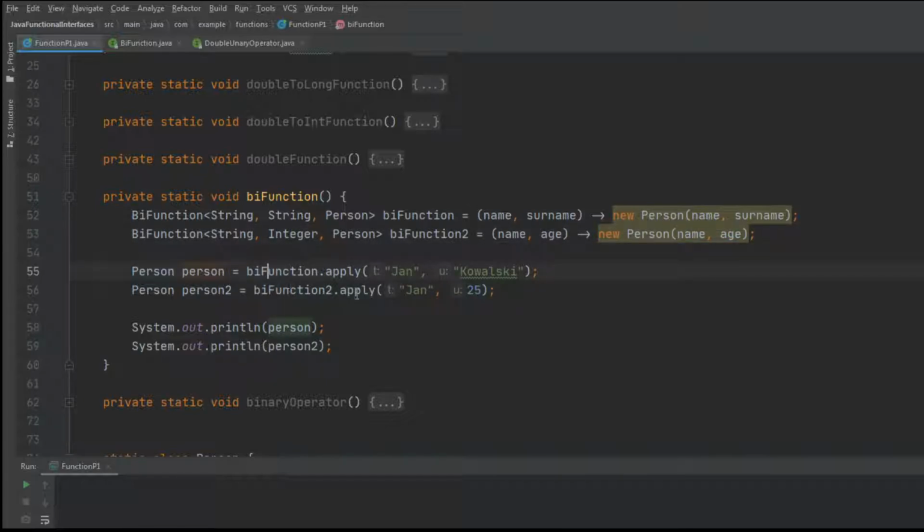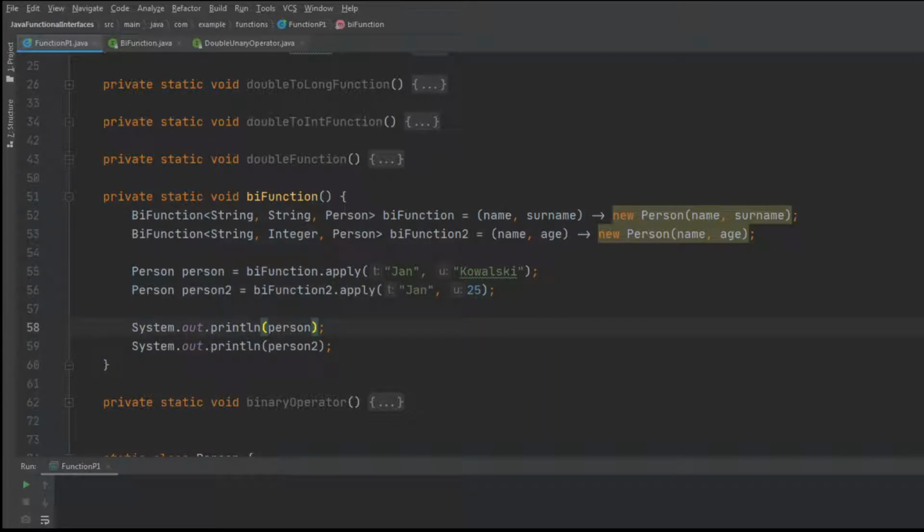If we use a BiFunction and the method apply, for the first one that accepts 2 strings, we provide 2 strings, and for the second one that accepts string and integer, we also provide the correct values. And when we try to provide something incorrect, we have an error that we are expecting integer, but we provided string. So it is not possible to apply wrong arguments.